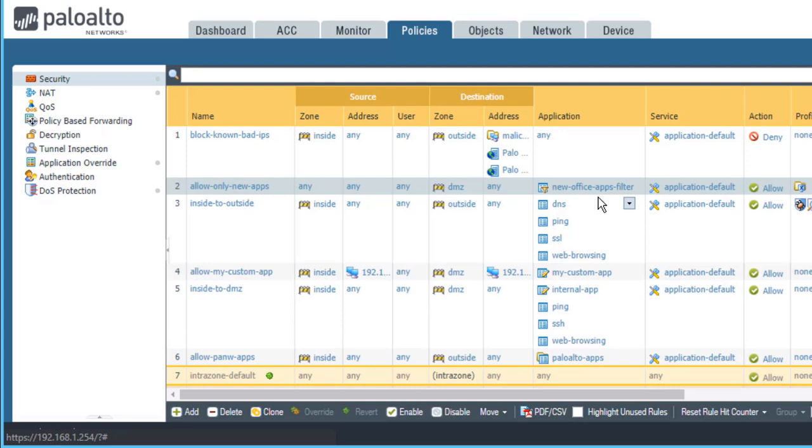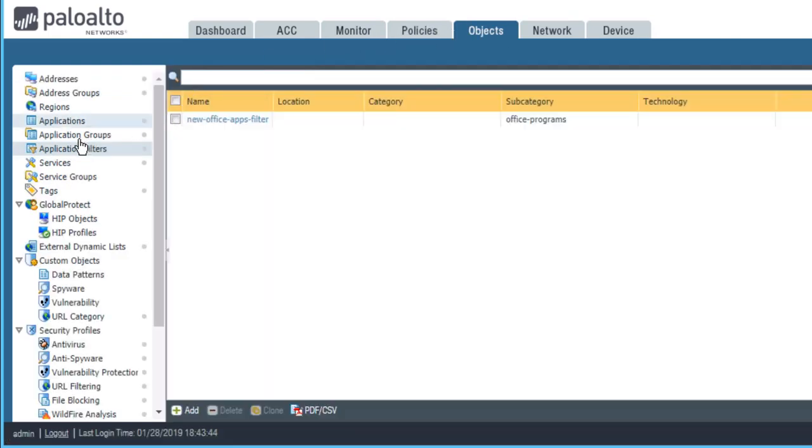Such a policy rule depends on you to pre-configure an application filter that uses the characteristic called New App ID. Configure a filter with this characteristic by browsing to Objects, Application Filters. Normally, you would click Add to create a new application filter. But in this example, the filter has already been created. Let's click the filter to open it.